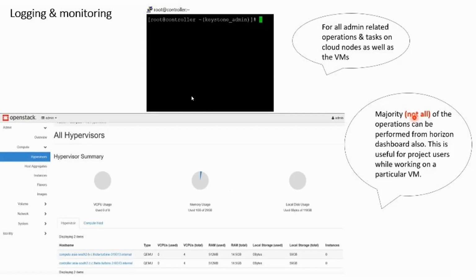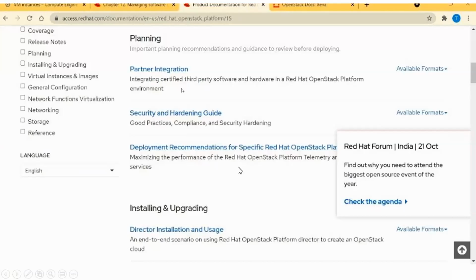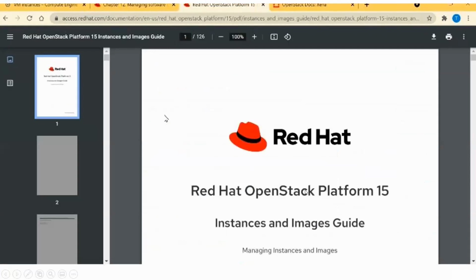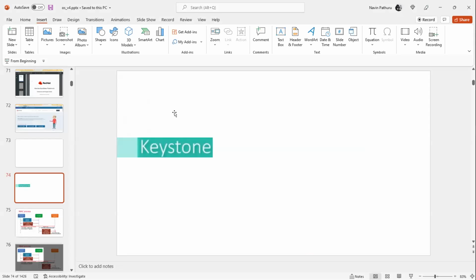That's what we're trying to convey there. Okay, so that's a quick link for getting the Red Hat enterprise documentation. Again, for OpenStack, docs.openstack.org is one of the places where we can get more on these things, guys.